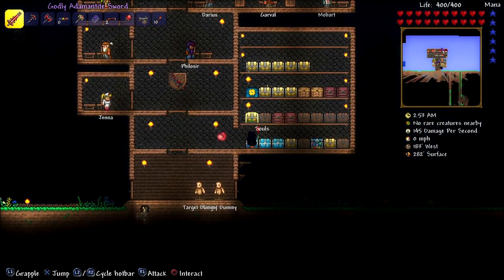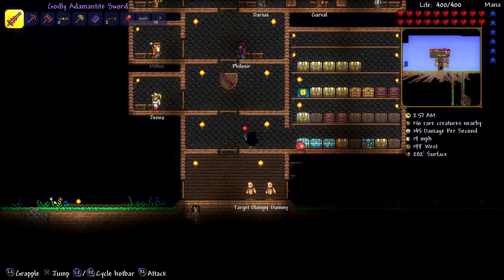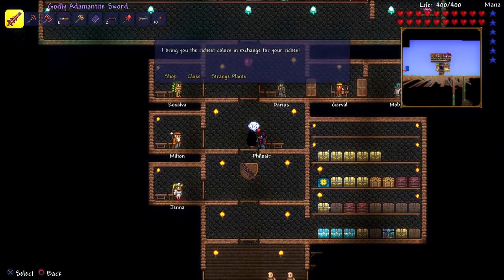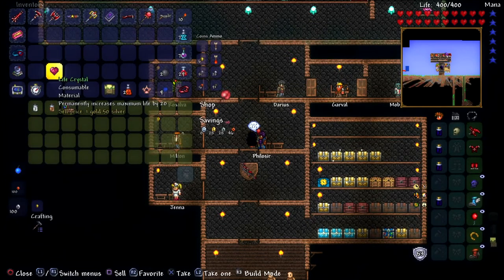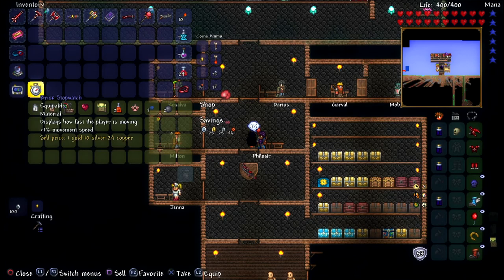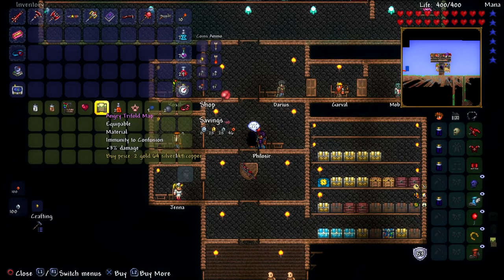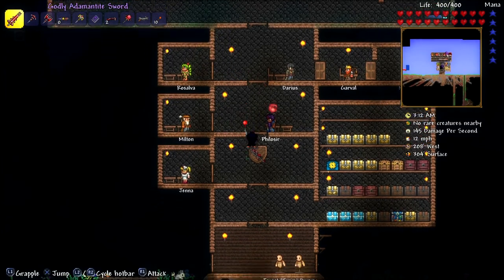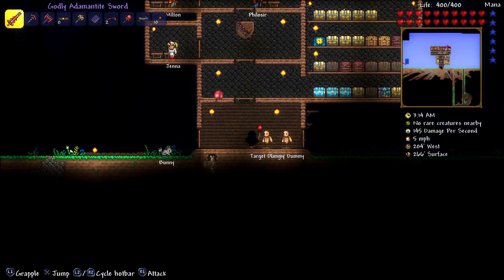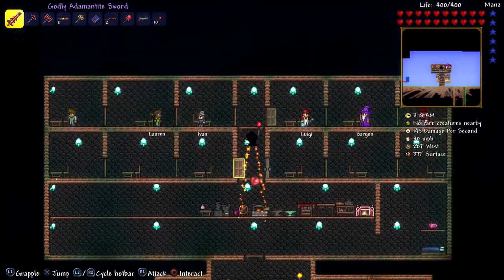So, yeah, we do have souls. We're going to put these in here, because those are the only ones I have. And I'm going to sell some stuff. Sell all that. I don't want that, though. I don't want this, but I want that. I make sure I didn't sell the wrong things. Alright, we're good. I don't want that map. I guess we'll go, I mean, I need to go into space, but it's really hard to, I mean.